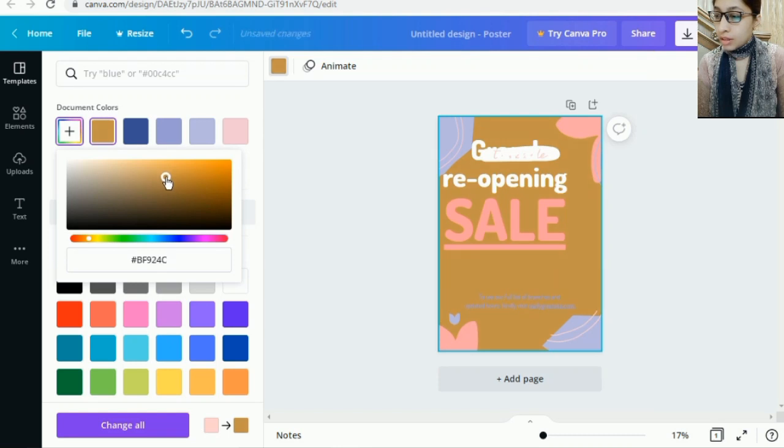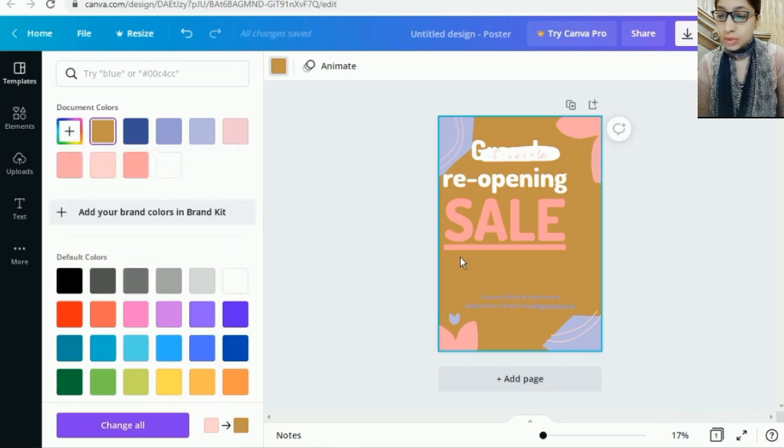Okay, I'm liking this shade, so I'm gonna select it. So you can see how I selected a shade here.